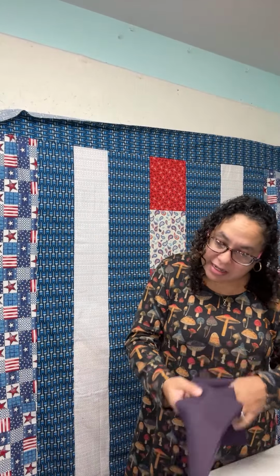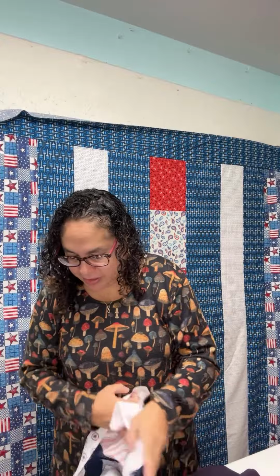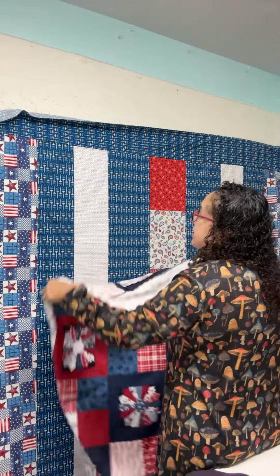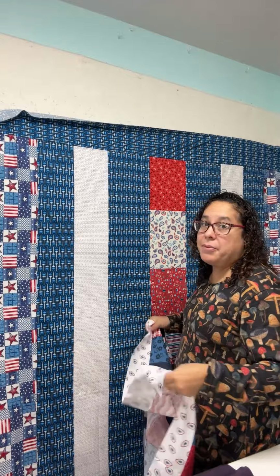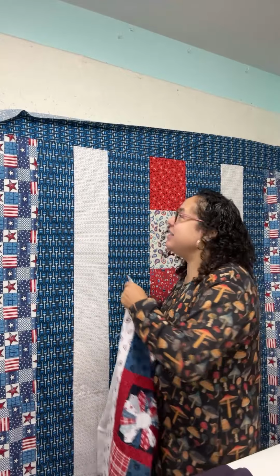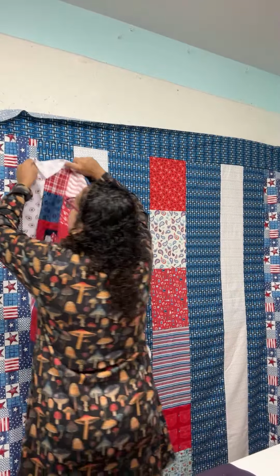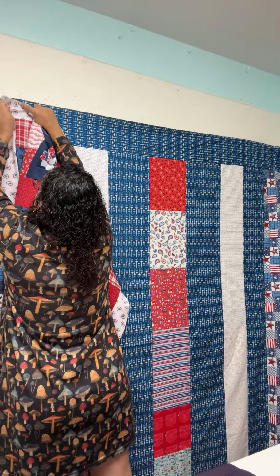As long as it's red, white, and blue. But then I just found out it doesn't necessarily have to be red, white, and blue. So go figure. So now here's the second Quilt of Valor that will be going to Pat. And this is easy to put together. So I'm going to just have a Quilt of Valor discussion video, because obviously that didn't work out when I tried to video that one.